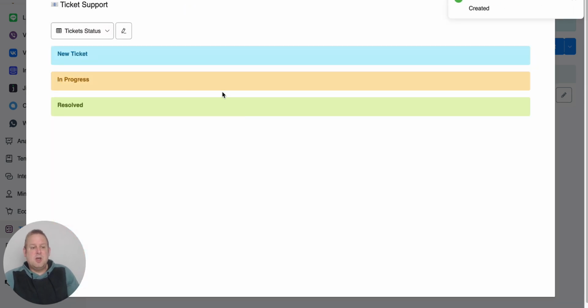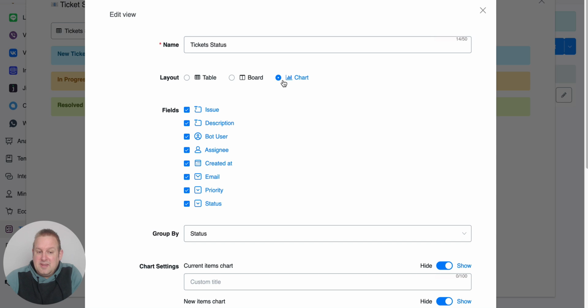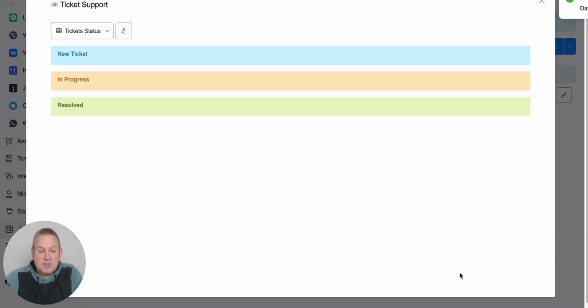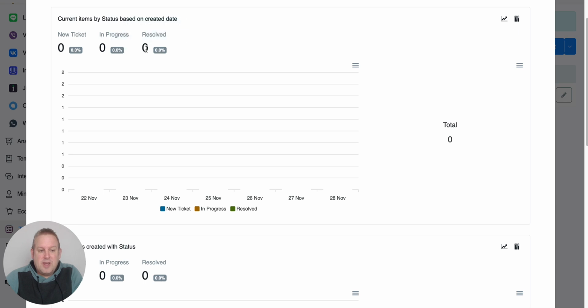Now we have a nice overview of the ticket statuses. So how many new tickets do we have? How many in progress? How many resolved, right? And that is also really nice if you want to have that in a chart form. So you can do it like this, for example. New tickets, in progress, and then you have the resolved, and it shows in a nice colored format if you have tickets, of course.